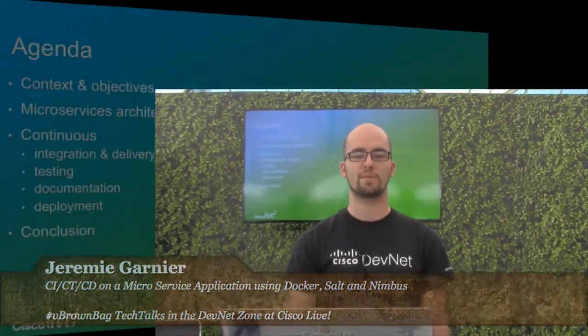So I'm Jeremie Garnier. I will give you some details regarding implementing a DevOps pipeline based on a microservice application using Docker. I'm working in the CTO office led by DevWorld. So basically, we'll give you a quick update on the context and objective, and we'll go deeply into the microservice architecture and the continuous everything stuff, from the integration to the deployment part.